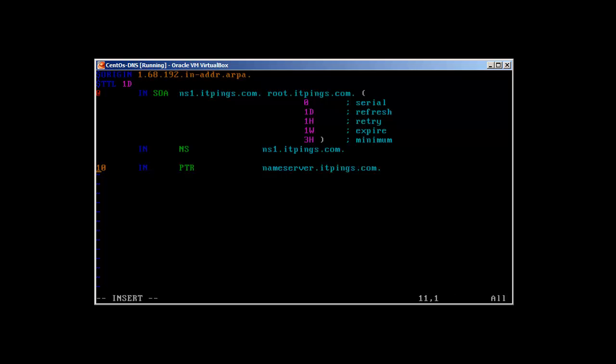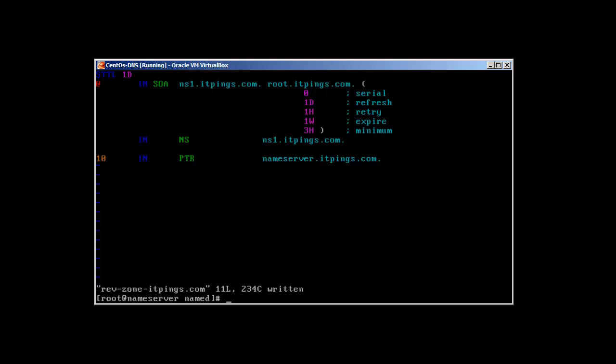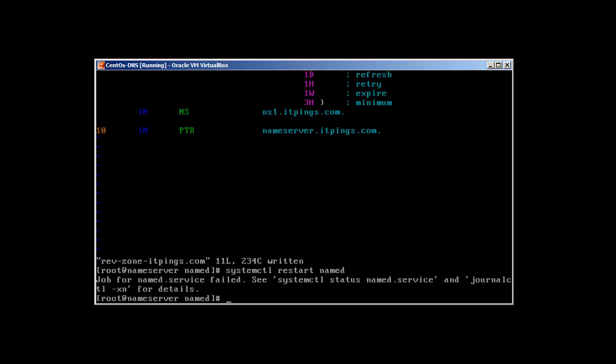And if everything goes good, we can just systemctl restart named. Okay, we have a failure, so let's check.